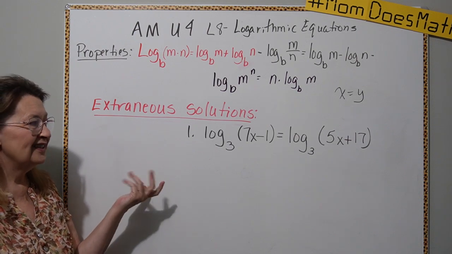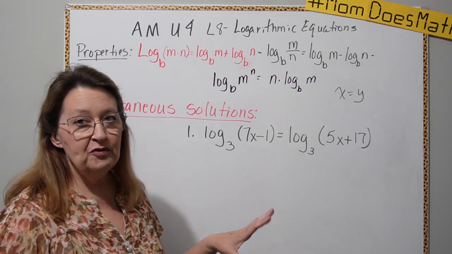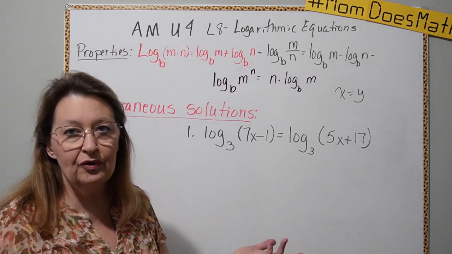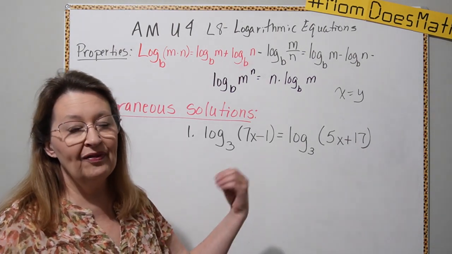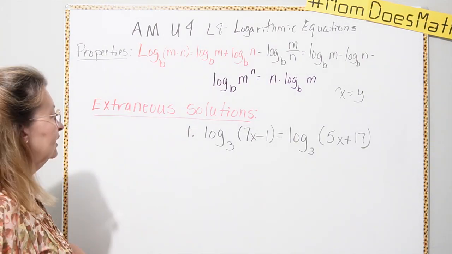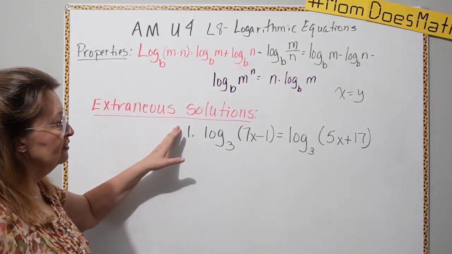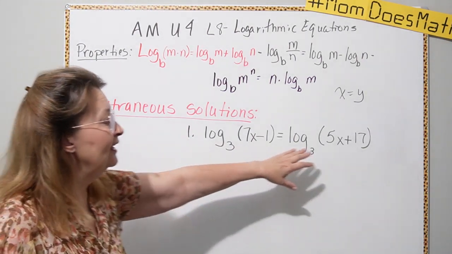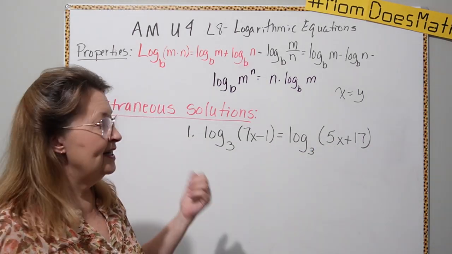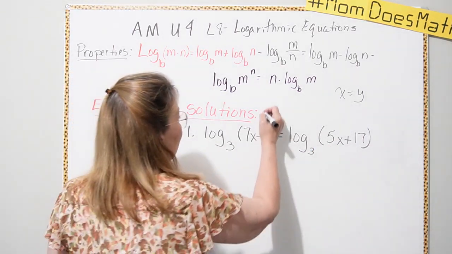So what is an extraneous solution? We've checked for these before, and when you would plug it in, if you got an answer that wasn't true, then that was extraneous. Well, now we're going to go beyond that just a little bit. First of all, an extraneous solution is one, yes, if you plug it in and your two sides don't match, obviously that's extraneous, but there is another thing.